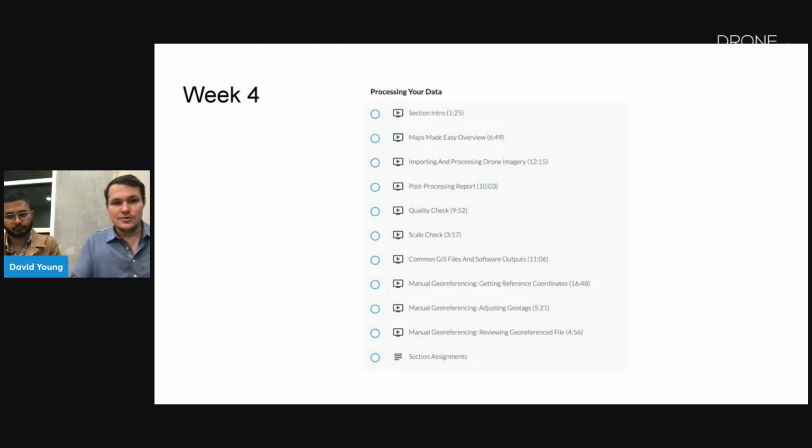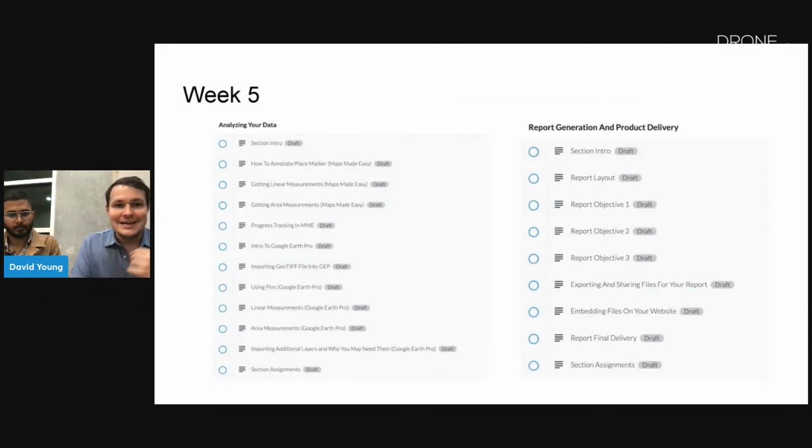So we give you several different data sets. We give you 2 different dates at the project site so you can compare them, and we're going to let you process a map of your home too. So you're going to have to process 3 maps during week 4, so we just give that only to you during that week. Week 5, analyzing your data.